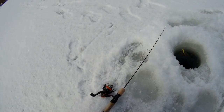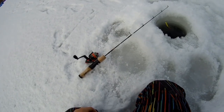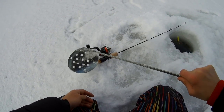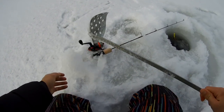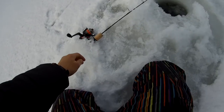Alright, so we did have one rod go in the water. No! You left the rod in the water! Because we left it sitting there and we didn't notice it, and then it fell in. So what I'm going to do is use this little chip of snow that's on the edge here, and just put it on the back of the rod right here, just so that a fish bites it. Oh, fish got it.